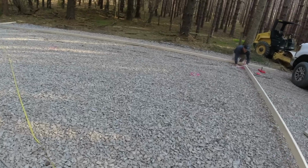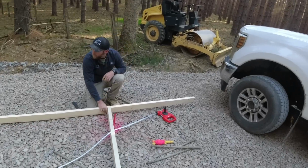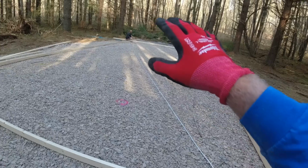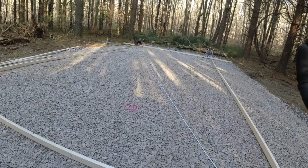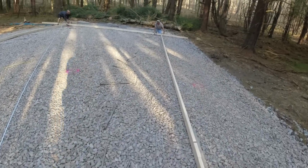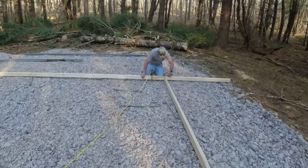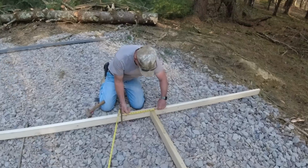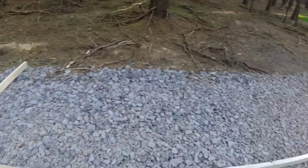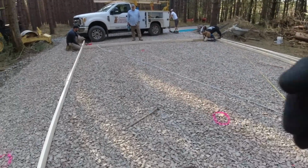Oh, you got it. Okay. Good there? I'm not sure. Yep. 1 foot. Jim, if you just go tight to the pin 1 foot, and that's our start. Yep. Okay. Good. We'll lock that corner in and we start there. Matt's second. We come over 12 inches from that one. Now we do our diagonal.